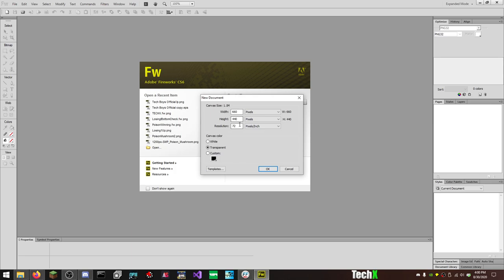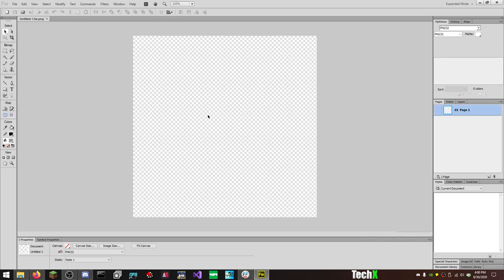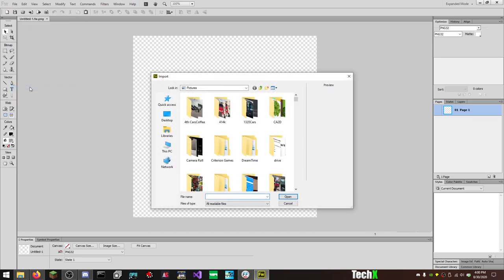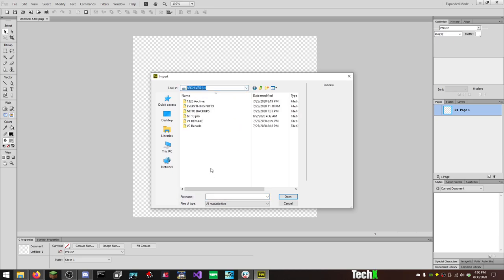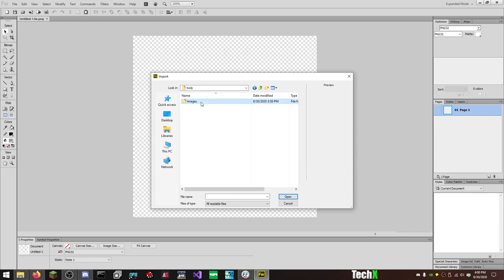And you're going to want to, for the sake of the video, we're just going to do 700 by 700. Because you want to do it as square and then make it fit the canvas later if you want to do that. But then what you want to do is import. Go to that folder, wherever you extracted the stuff.